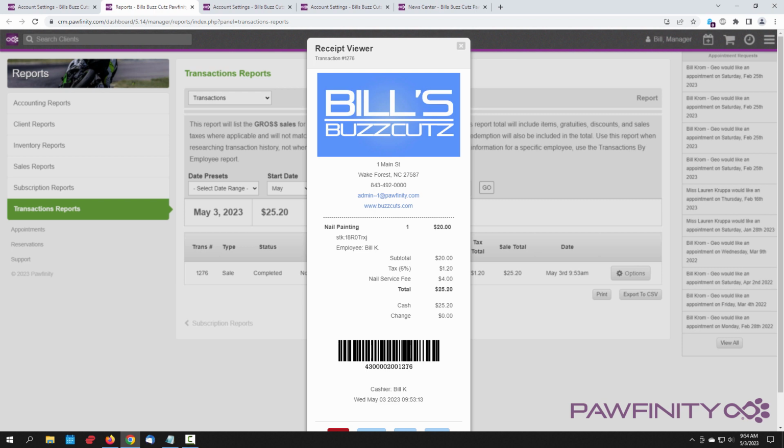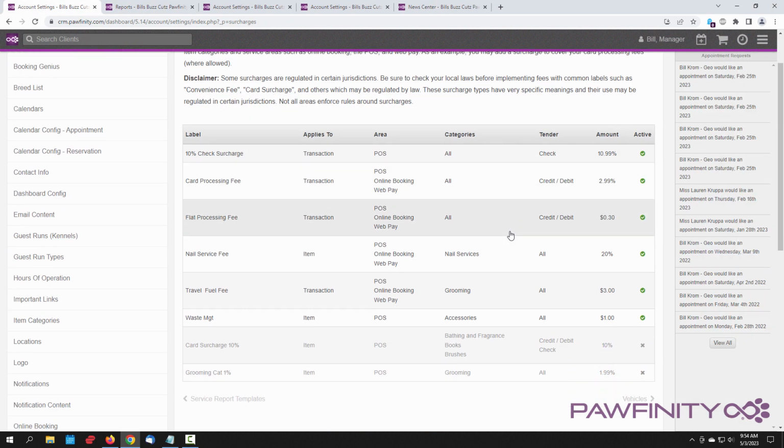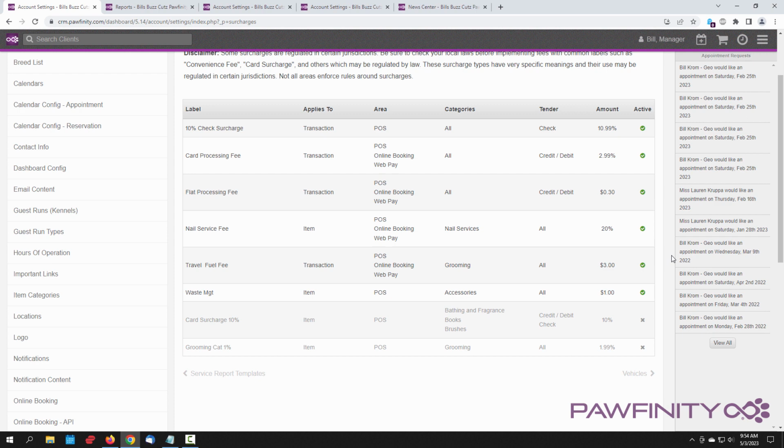I'm really excited about these surcharges. You guys have been asking for them for a very long time, and we finally found the time in the development cycle to include them. And I hope you're satisfied with the extent to which you can create your surcharges. They're extremely flexible, and you have tons of ways in which you can assess these, limiting them to each individual area if you want to, picking certain categories that they apply to, and whether it is an item or a transaction level.